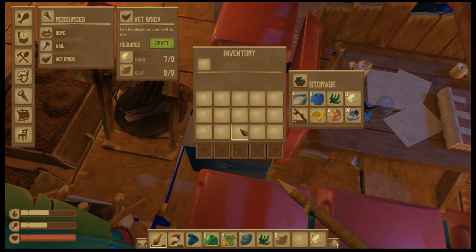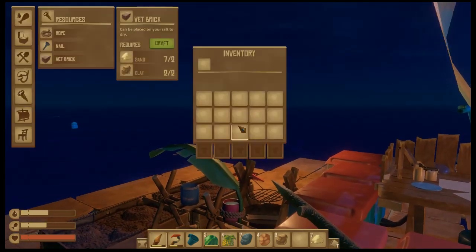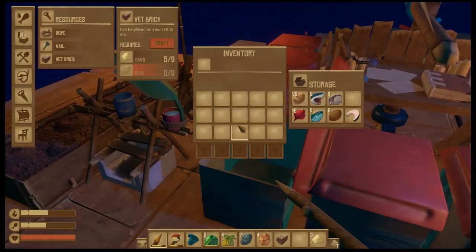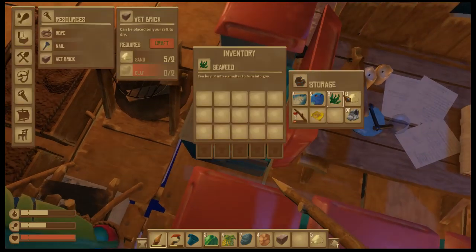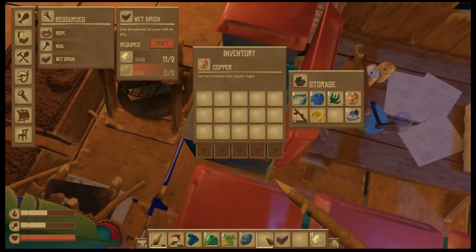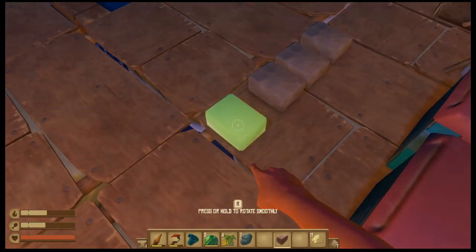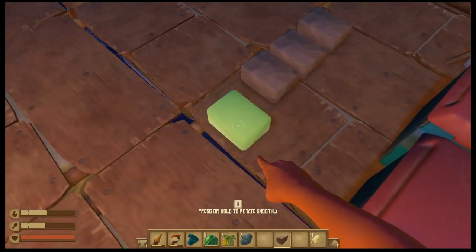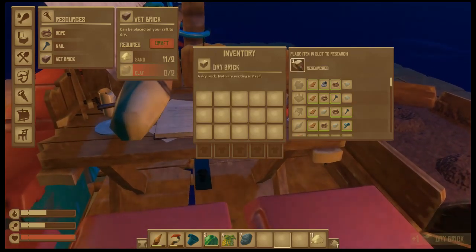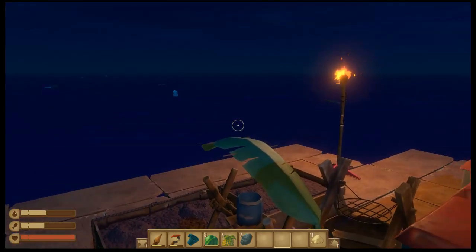Alright, somewhere I put... there. Wait, we do have enough clay. Oh, it was sand we needed. Oh, we need two more sand. Whoops. Oh, because that's not clay, that's copper. Did I already research one, right? Researched, all right. Wanted to make sure. All right, so we got 4, 5. We still need enough sand to get one more.